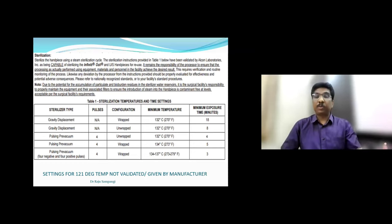You can ask whoever has supplied you a FACO handpiece to give you the validity certificate of what they have done as a validation for the sterilization, and use the same thing. But this is what is there from Alcon for their handpiece. So if you're using an unwrapped cycle at 132 degrees with a pre-vacuum or a class B, it is 4 minutes. But if you're using a gravity displacement, 132 degrees for 18 minutes.